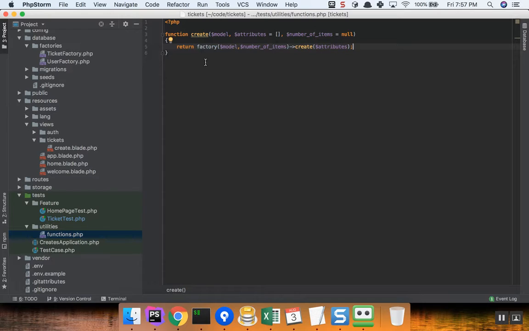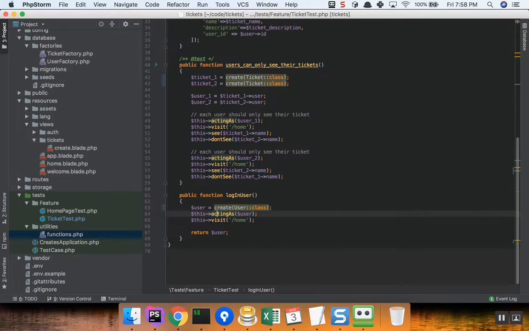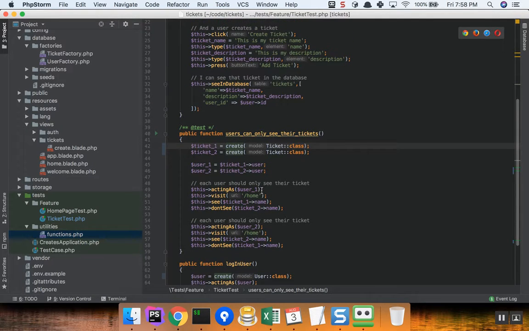there we go. Okay, so this is the helper function that we've put into place. And what this lets us do is whenever we want to use a model factory, we can just call this create instead, and it's going to push that object to our database in whatever model factory that we've defined. So it just makes it a little easier to say, look, I just want to create a ticket. I want to create a user. I want to create whatever it is that I'm putting together.